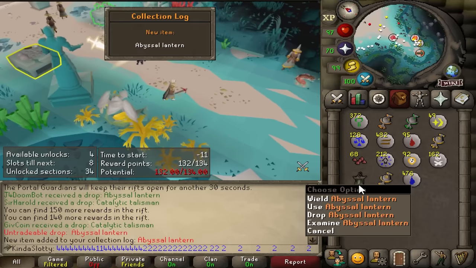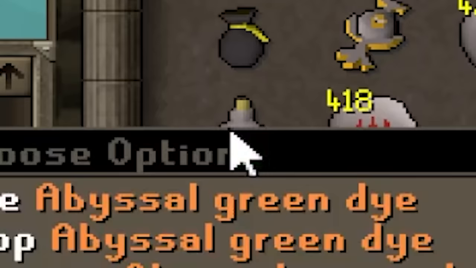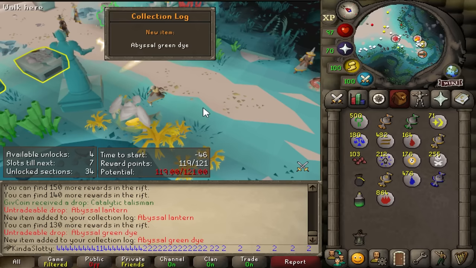Huge, and we got it halfway, so we at least still get to get some use out of it. Just fantastic. I'll cover actually what I'm going to do with it in a little bit, though. Let's finish these rewards first. Wow. Okay, Abyssal Green Dye. I'm actually kind of dumbfounded at that one. Abyssal Green Dye. That's really freaking lucky to get.